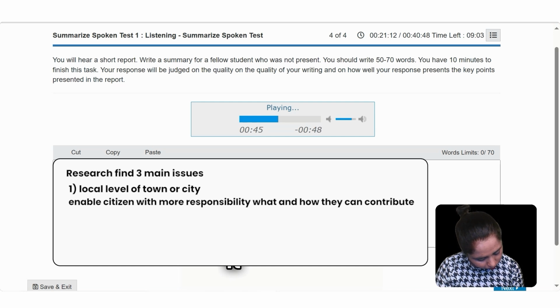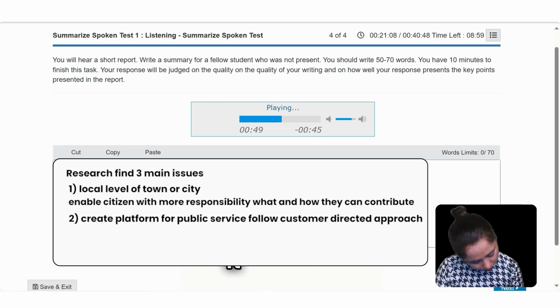A second area we looked at was how to create a public service and public servants who are able to actually support citizens in what they want and need. Now, this should perhaps happen in a more down-to-earth and less bureaucratic way than we've seen in the past. I'm talking about moving towards a more customer-directed approach across the board.